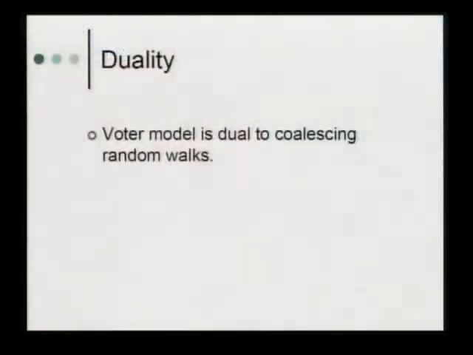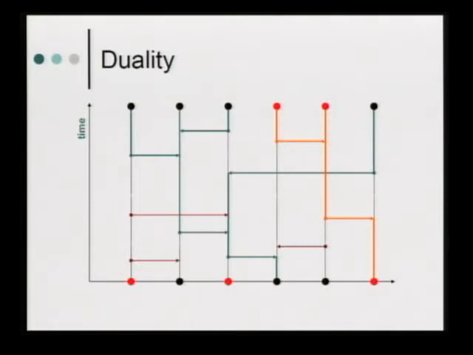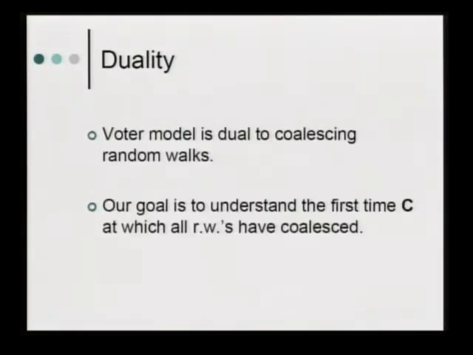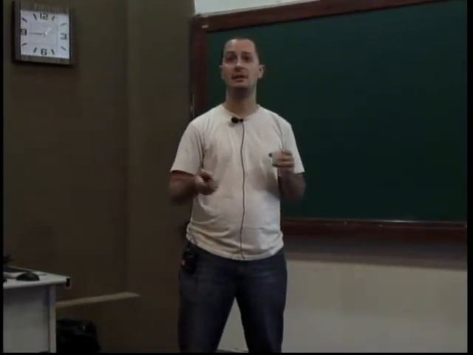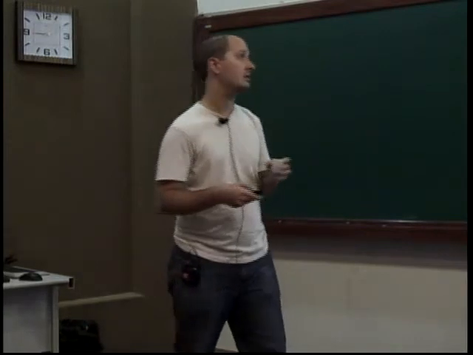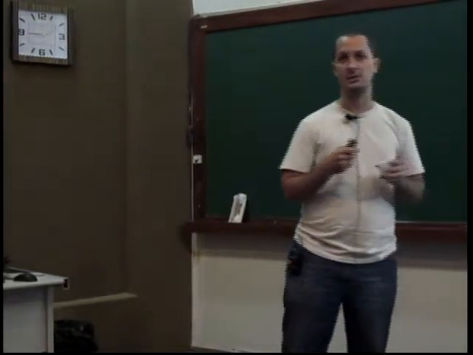So that's the random variable we're going to study here. And when I write that the voter model is dual to coalescing random walks, I just mean this thing, right? I don't want to be too formal about what duality means. Just want to say, voter model backwards in time equals coalescing random walks. And the goal is to understand this first time at which all the random walks are coalesced into one. As I said, that's assuming all the initial opinions are different. It's not hard to use the same ideas I'm going to present here to understand the case where all the initial opinions are IID, say. So it's really a minor extension of the analysis I'm going to sketch here today.